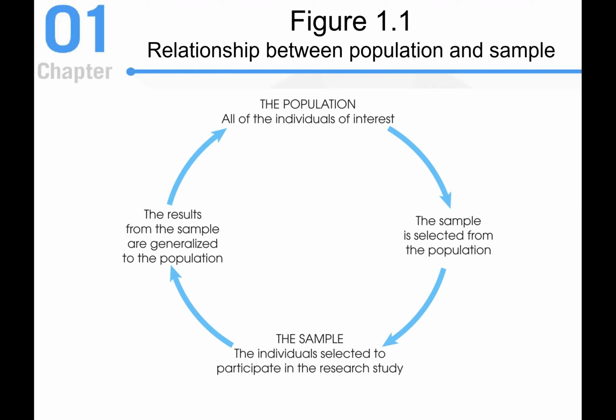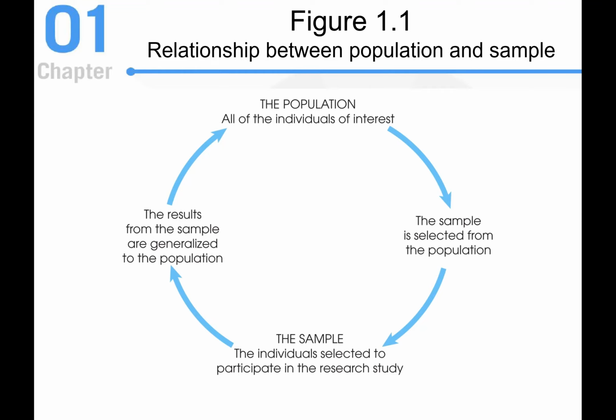And now, following the arrows, the sample, right, are the individuals selected to participate in a research study. So let's say I'm trying to figure out the growth rate for bunny rabbits. That is a research study, where I'm taking that sample that I got from the population and using it in my study. I'm going to carry out this particular study, going to the next arrow. And once I carry out the study, I'm going to get some kind of results.